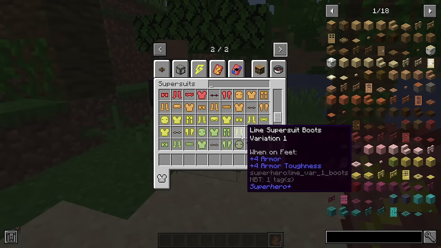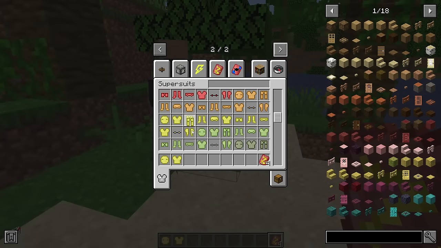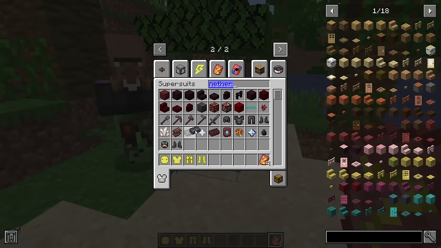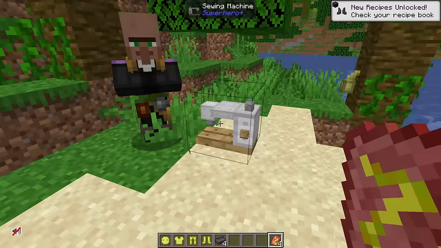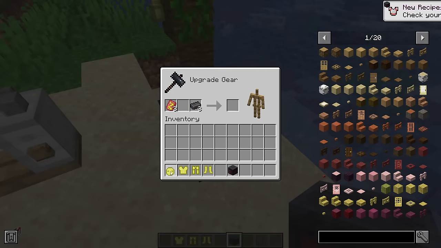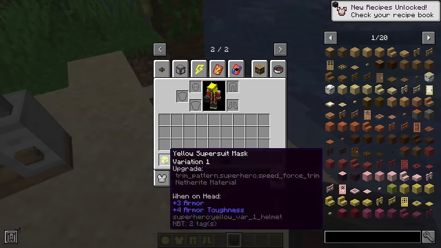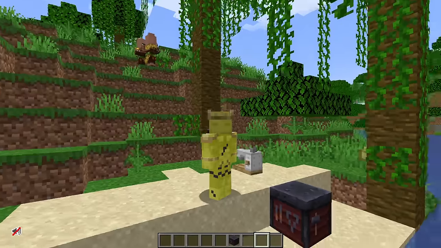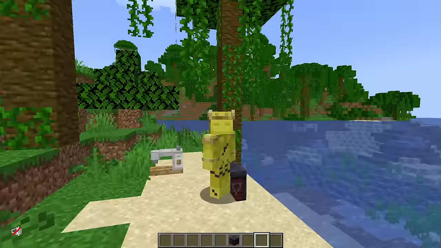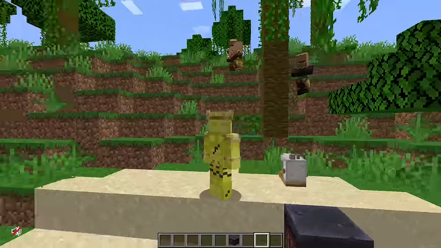Once you have 4 Speed Force trims, my personal favorite is to make the black and yellow Reverse Flash suit with yellow super suit armor and 4 netherite ingots. So I'm going to place down a smithing table, throw all of these in there. And there we go, we are King Reverse Flash right now. And I have a crown on, but you can see under my crown, there's those little flash wings under it.